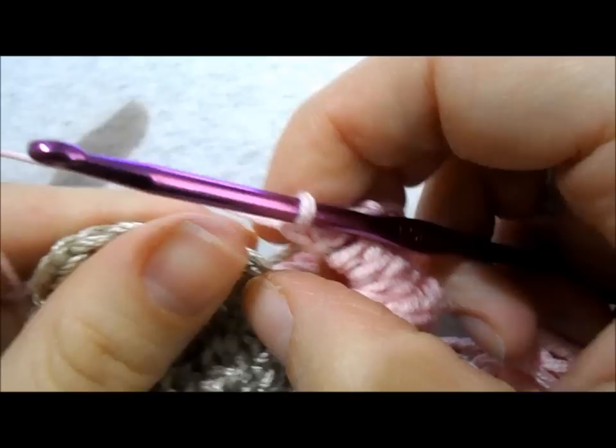Once you have finished with your last wings of row number 5, you have to make a single crochet in each of the next 5 stitches.